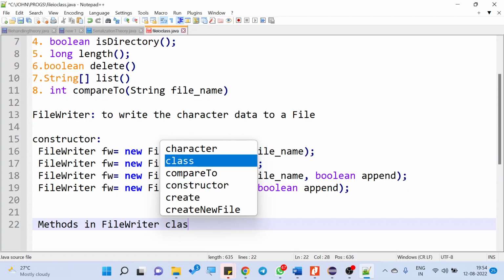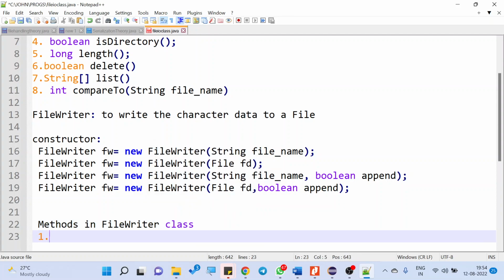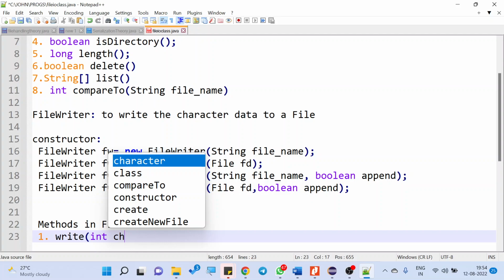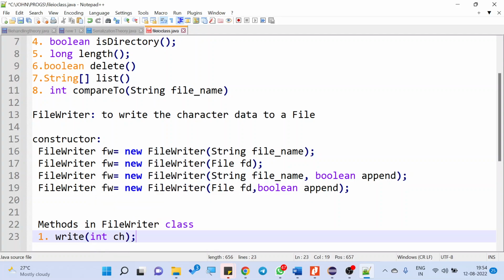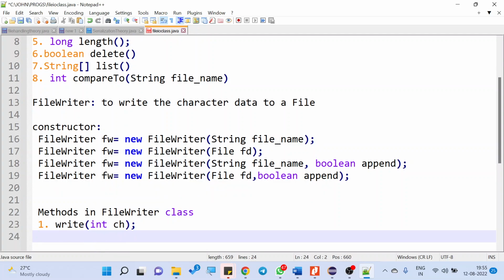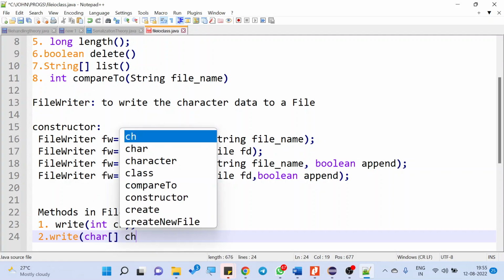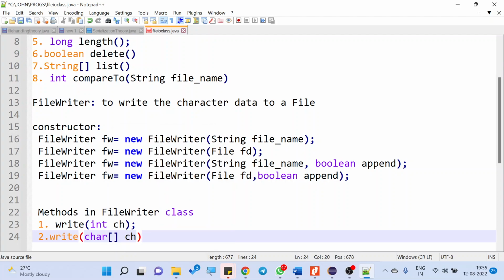File writer class. The methods, we have write method. This write method takes an integer as a parameter, that is the character. I will demonstrate that. Write a character array, that is another method. Character array, that is a string, you know that.